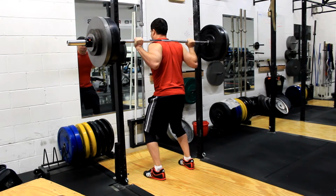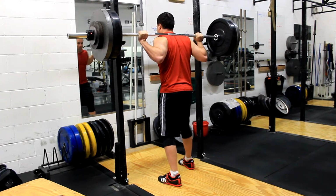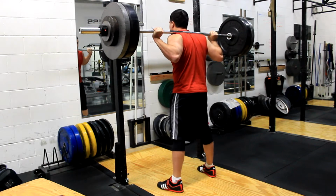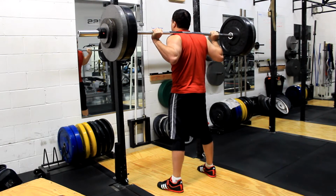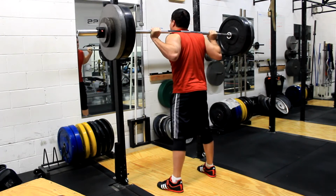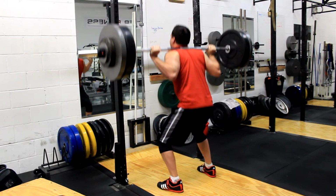So on this day, I did a 5x8 with 270 pounds on squats and a 5x5 at 345 pounds on the deadlift. Normally that would seem like super easy weight for me, given the amount of reps I was doing, but I'll tell you what, it was not easy. It was far from easy. It was a heck of a workout.